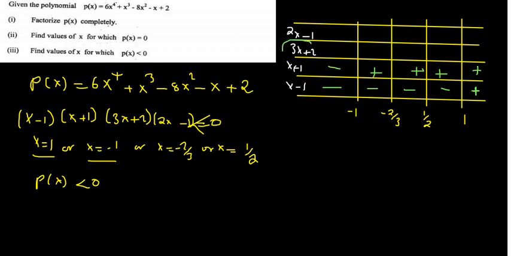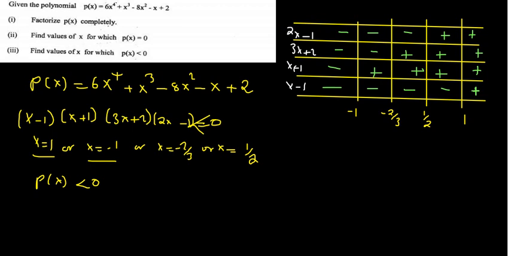And when I equated this to 0, I found -2 over 3. If I use a value greater than -2 over 3, for example 0, it will be positive. Immediately I cross the sign, it will be negative. When I also equated this to 0, I found 1 over 2. If I use anything greater than 1 over 2, like 1, it will be positive. And then if I cross the sign, it will be negative.